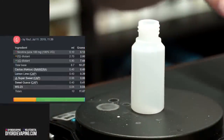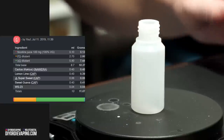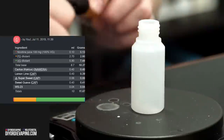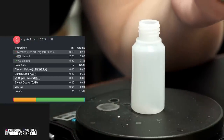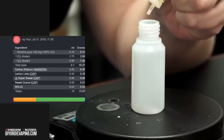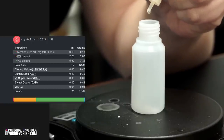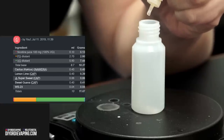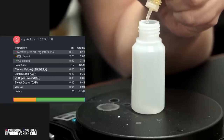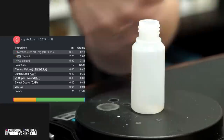Crazy cactus, baby. This looks like a pretty standard cactus mix. I don't see anything that's wrong. I like the percentages. Some people might say your percentages are too high. I will not say that just yet.